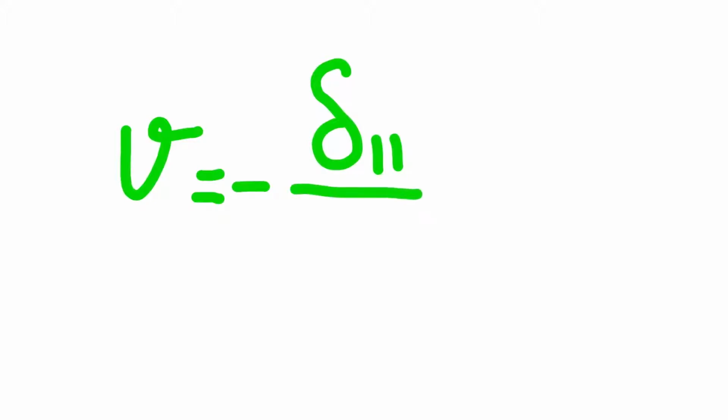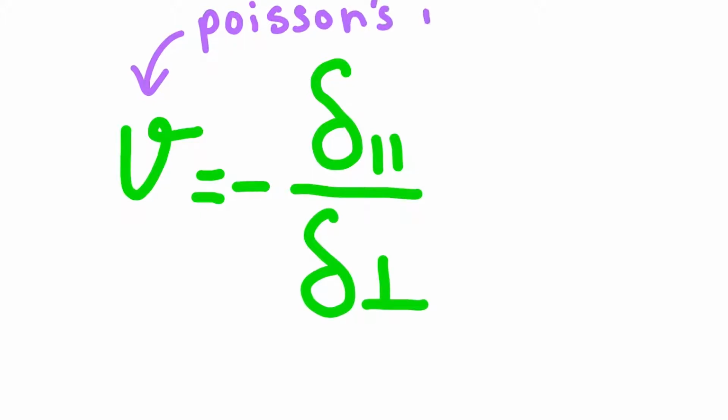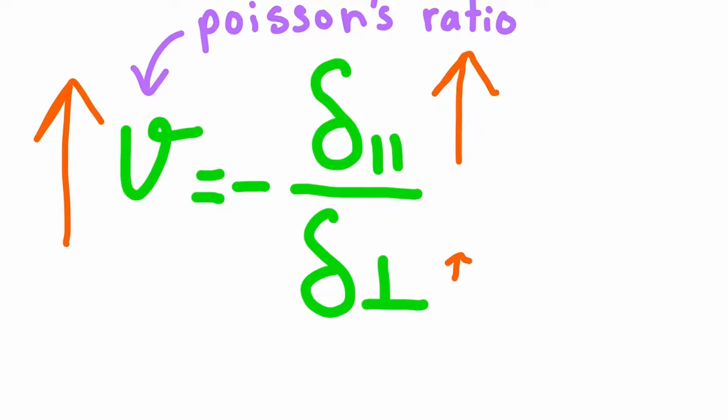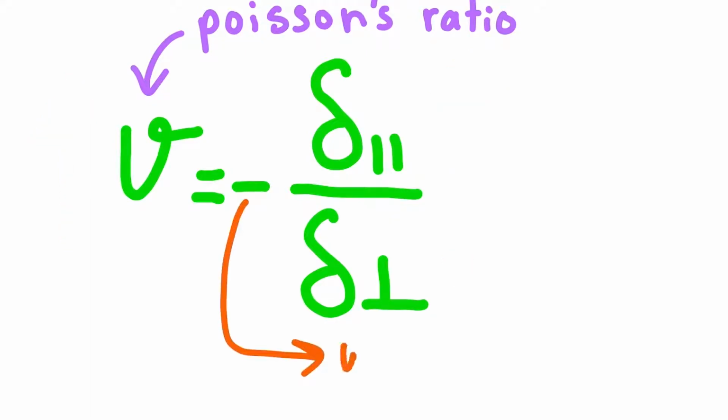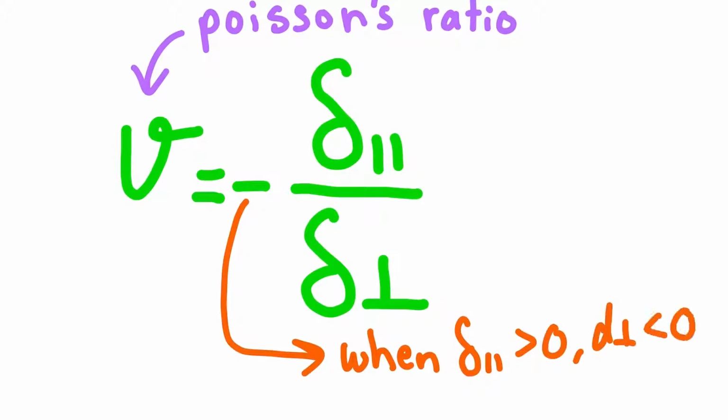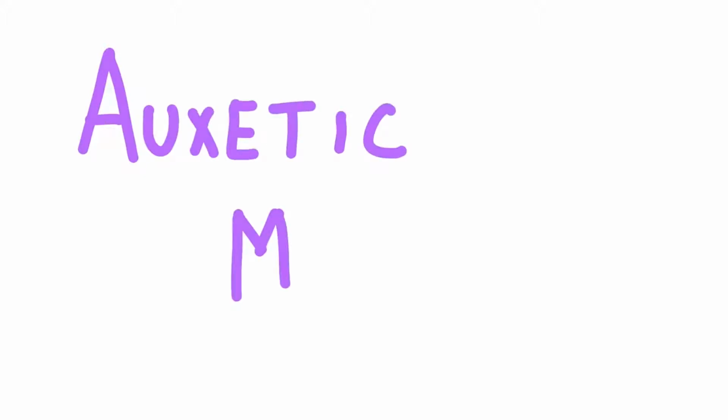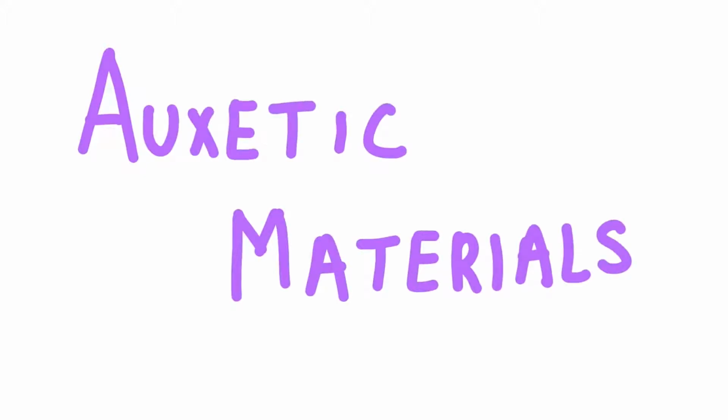Once again, there's a nice relationship to describe what's going on here. The opposite of the ratio between the deformation in one direction and the deformation in the perpendicular direction is known as Poisson's ratio. A material that experiences a lot of negative deformation in one direction for a small amount of deformation in the perpendicular direction has a high Poisson's ratio, and vice versa. The negative sign in this equation is because usually when a material expands in one direction, it'll contract in a perpendicular direction. Usually. Some materials, known as auxetic materials or auxetics, have a negative Poisson's ratio.